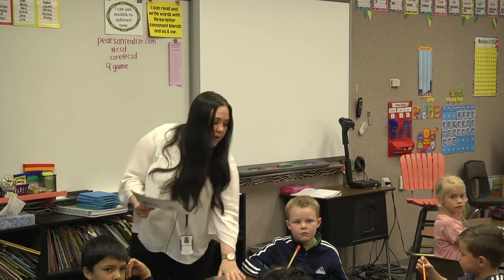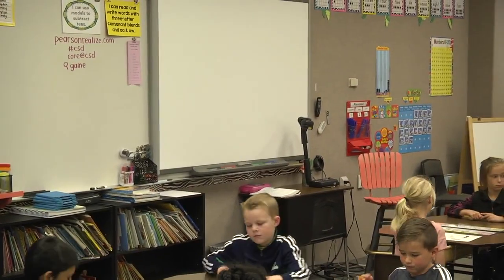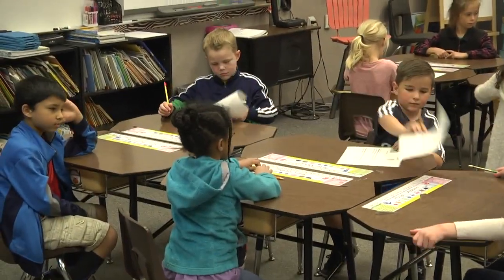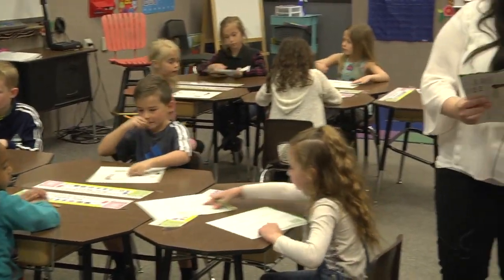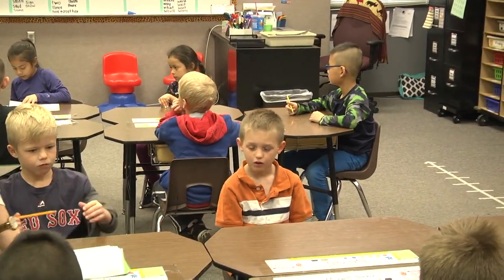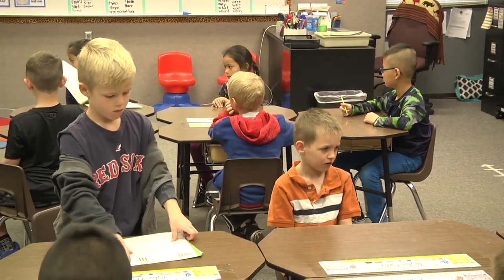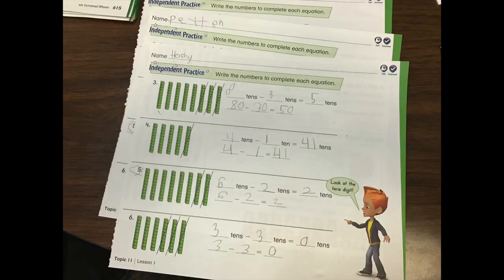I like to see how we have pencils coming out ready to work. Table 1's getting their papers passed out nice and quietly. Thank you, Table 1. Table 2, good job getting your papers passed out quietly. All right, and can I please see Hershey, Peyton, and Sophia back at my table?